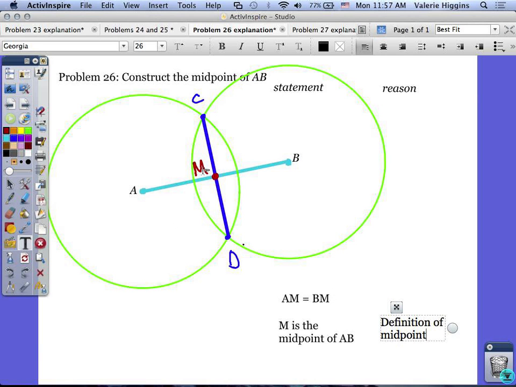How are we going to get to the point where we can say that AM is congruent to BM? Alright, look. We cannot use the fact that they are congruent until the very end. So we cannot look at this triangle and use side, side, side because that's one of the sides. So we can't use that until we know it's true. What are some things that we can use? What are some things that we do know are true?